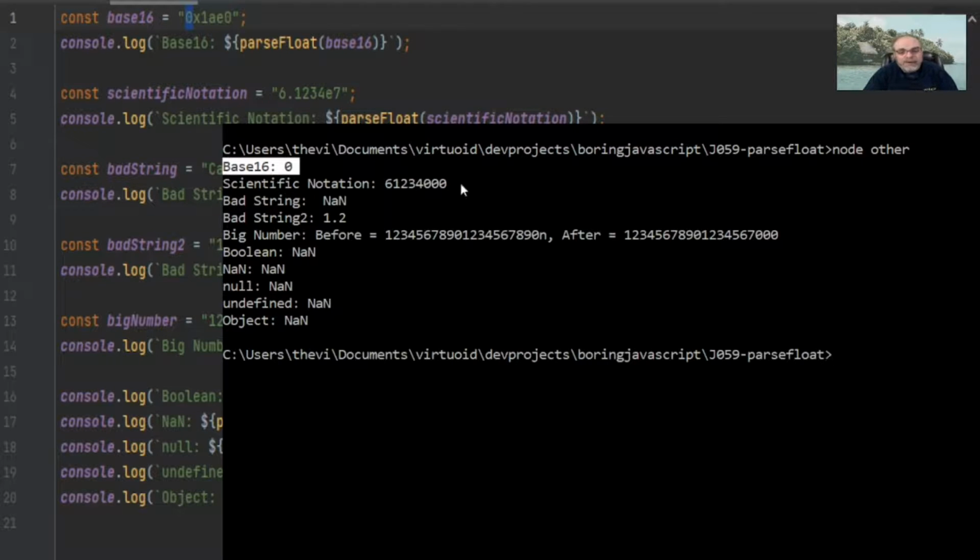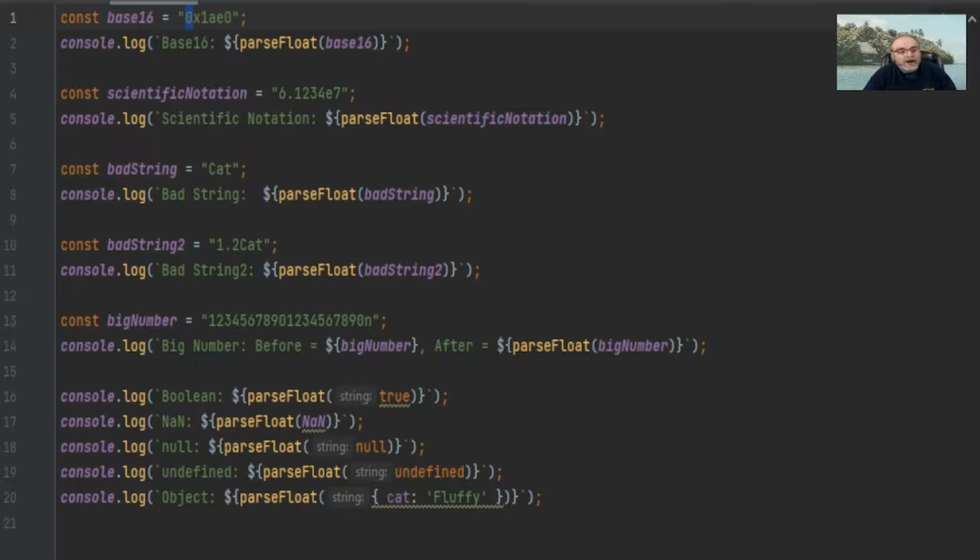All right, well, what about scientific notation? 6, 1, 2, 3, 4, 0, 0, 0. What happened there? Well, let's flick back over to our code. The scientific notation is 6.1234 e to the power of 7. This actually worked. Now, e is an invalid character, so technically we should have returned 6.1234, but scientific notation is parsable by parseFloat.